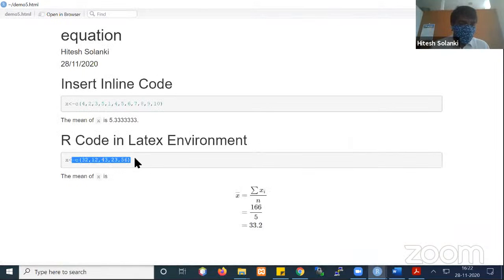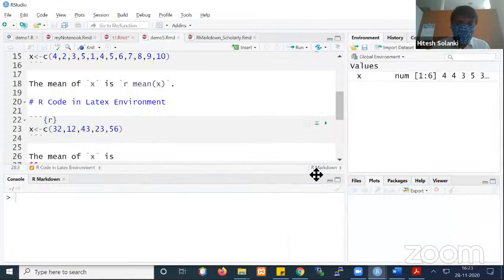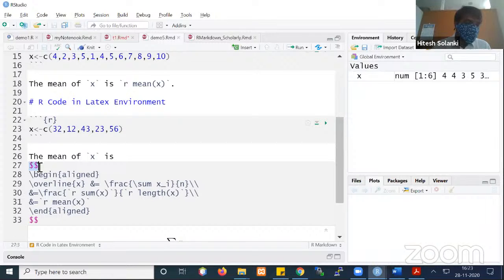See, this is R code. The mean of x is x bar equal to a formula. Now the first line is x bar equal to summation xi by n. So what I have written here: dollar, $$, this is indicating LaTeX code, begin align, end align, means it will be centrally aligned. Here backslash overline x, if you want to place a bar above x, so that's what overline is for. Fraction 1 upon n summation xi. For the summation symbol you need to give backslash sum, xi, so x underscore i and n. So this is the way.